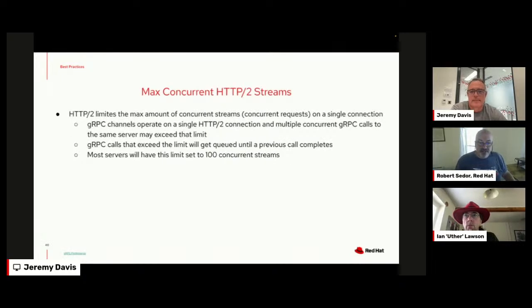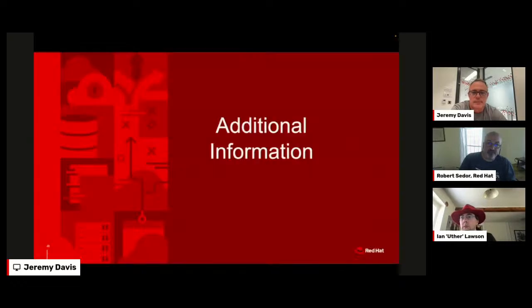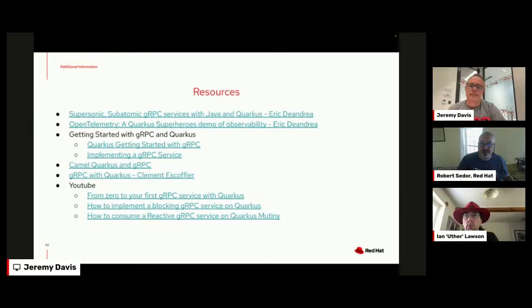Reusing channels, max concurrent streams. So max concurrent streams, yeah, there's a limit on how many concurrent stream requests you can have. This is just like an out-of-the-box limit on how many requests a web server could have. Usually that's dependent on the threads that are going on behind the scenes on a web server. But think about it this way, out of the box, it's configured for 100 concurrent streams or connections. So, everything is changeable, but I like to leave it at whatever the out of the box is until I need to change it.